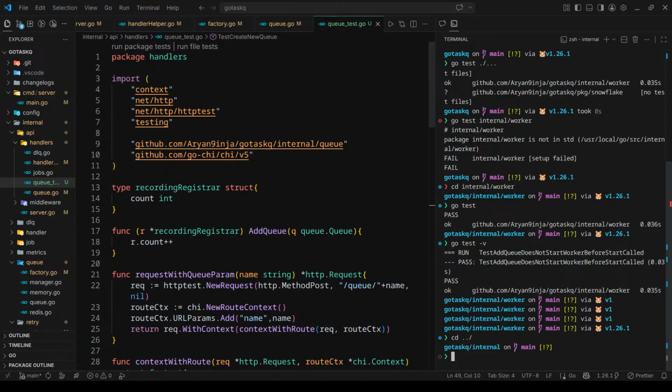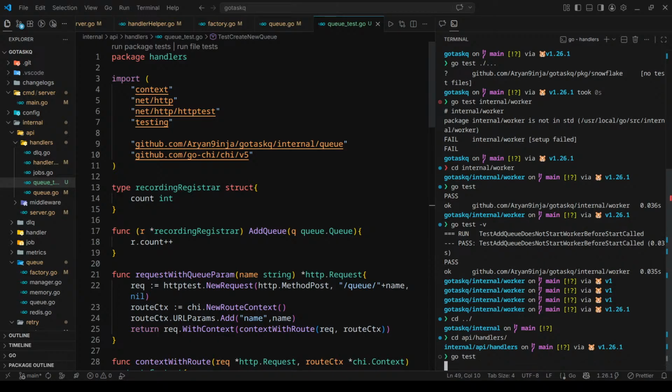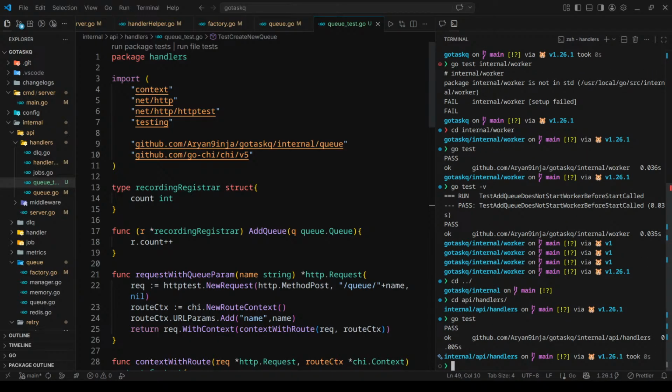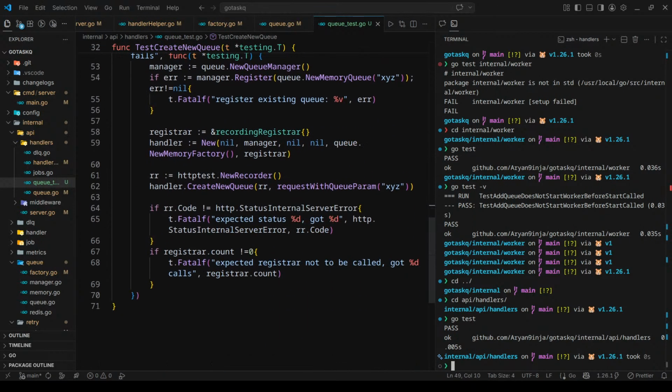We are in internal. Oh, we need to go to API. cd api, handlers. That will be fine, and go test. That passes the test in 0.05005 seconds. That means everything is working fine.